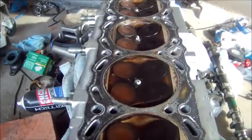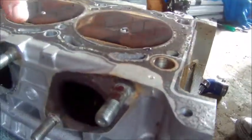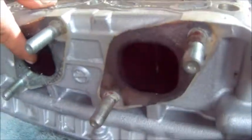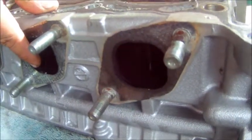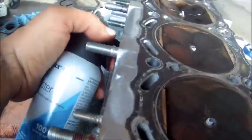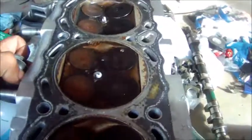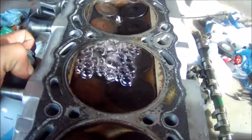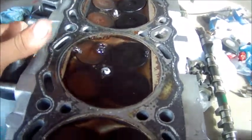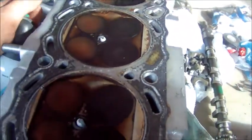Cylinder 2 is holding, but nope, out the exhaust side, we know that one of these valves is leaking. So what you do is take an air compressor or compressed air in a can and squirt it inside the port. You can see bubbles come up. So it's coming from this exhaust valve and it's leaking like crazy.